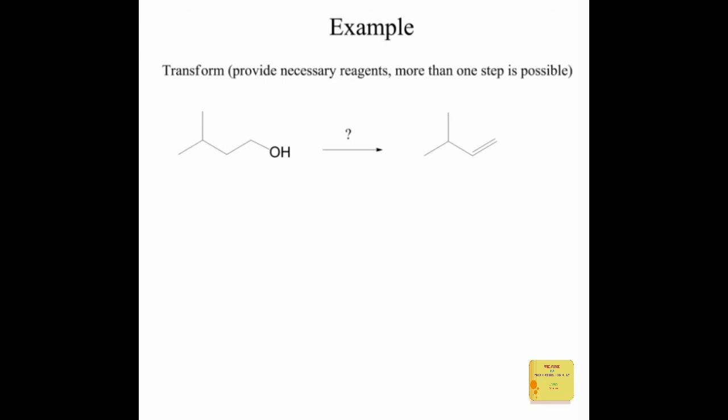Okay, one more example. Let's think about a transform. If I had an alcohol here, starting with an alcohol, and I want to go to an alkene, it's important to consider the functional groups in our starting material and our product to decide how we're going to convert one to the other. Okay, we're back to our original problem. We want to form an alkene. The way we form an alkene is by eliminating to form the double bond. So our choices are E1, E2. Those are the only elimination mechanisms we know so far. Those are the only ways we know how to make alkenes so far.